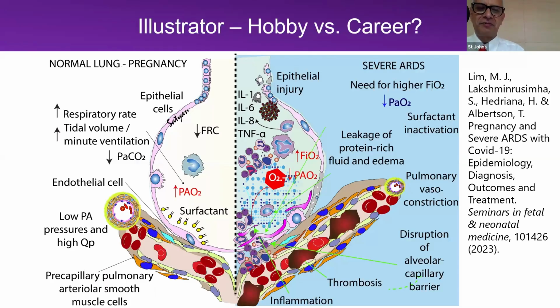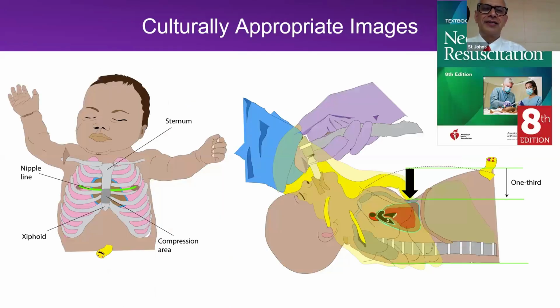And I drew a lot of pictures for COVID at that time. One thing I feel very strongly about is that when you look at all the books, even the NRP book, every single baby is a Caucasian white baby, and there is no representation of other cultures. So when I was part of the NRP book team, I told them that I'm very upset that there's not a single African-American baby or an Indian baby or any baby with a bit more melanin than usual in this book. And then they said, okay, why don't you draw a few pictures for us and we'll publish them.